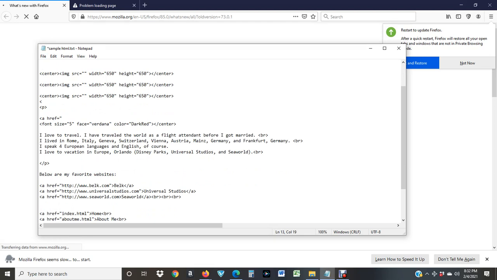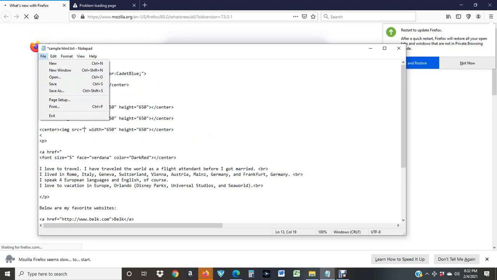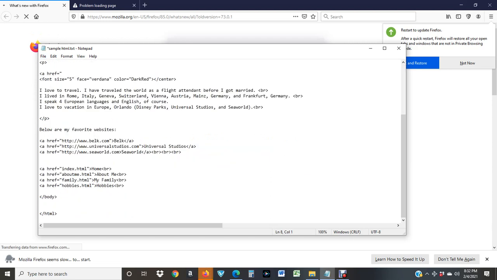So right off the bat, once you change the page title, I would immediately go to File and Save As. Okay, you're going to save it as aboutme.html. Let me show you the names of the files. They're under here, right there. So they're all lowercase, and the extension is .html. Okay, don't change those names or they're not going to open up. They're not going to connect.